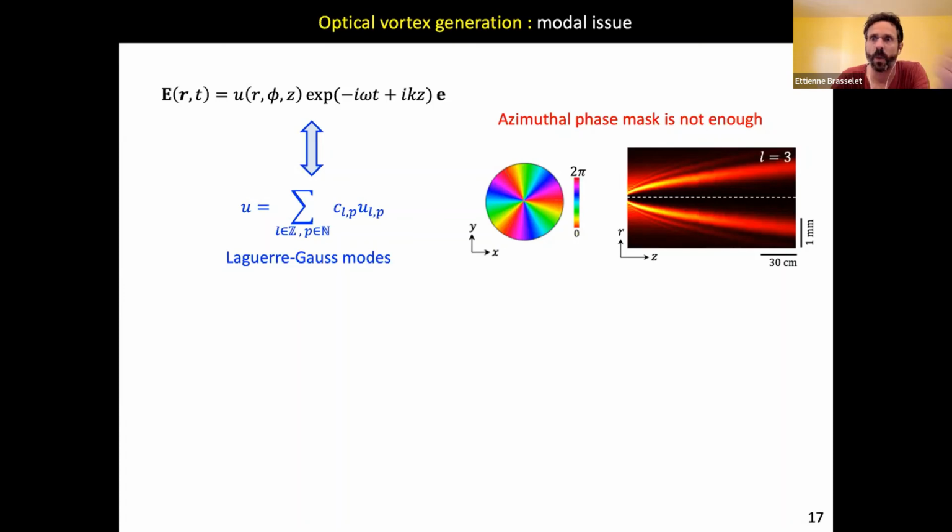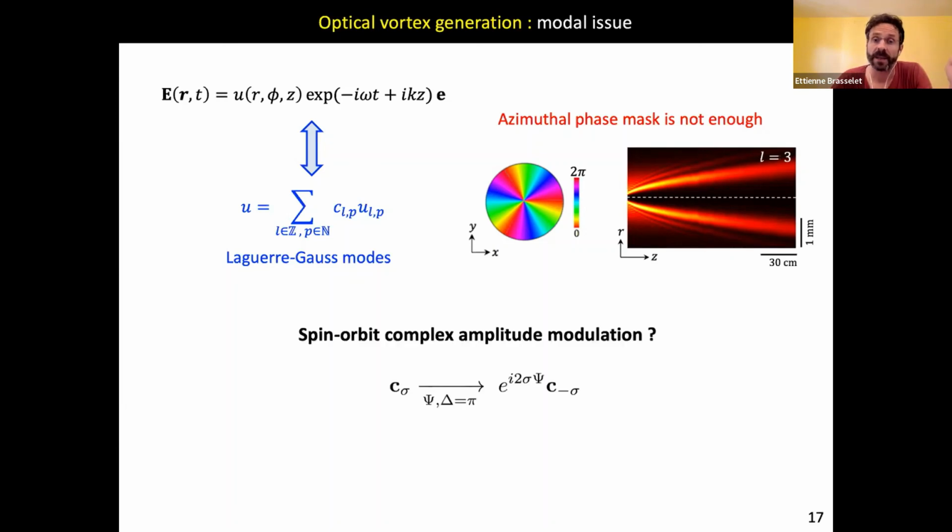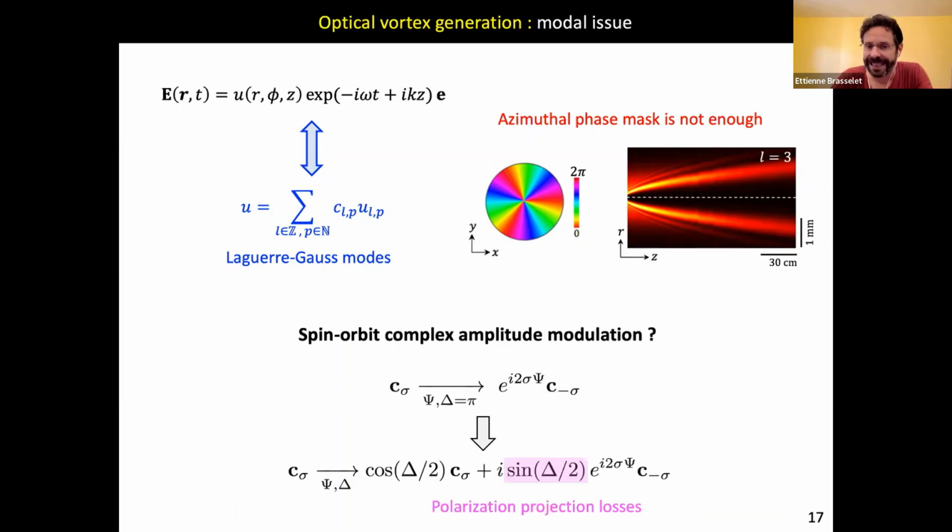So yes, there is a well-defined topological charge, the L index, but there is a huge number of P indices. And if you want a mode, for instance, for optical communication, optical information manipulation, or a particular use, you need a given mode. So for that, you need to shape as well the radial degrees of freedom. How to do that? Speaking with geometric phase, we are trapped with phase shaping. But if we recall that I was presenting this process only in the half-wave plate condition, where the delta parameter here is pi, and this term is 0.